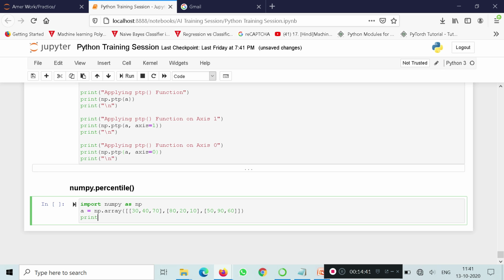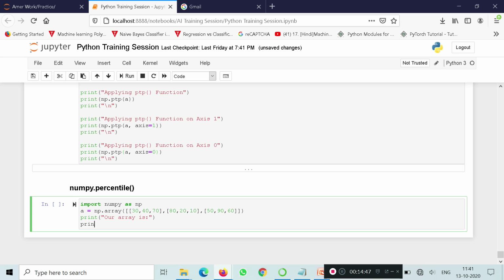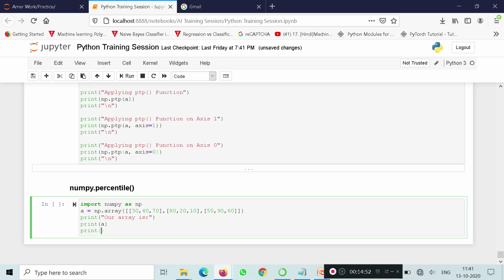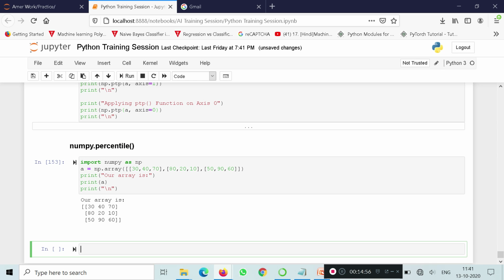Right, now let's print our original array, print a, print of colon slash n. Let's print out. This is our array.